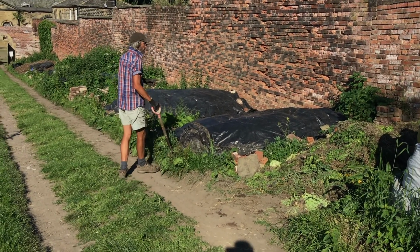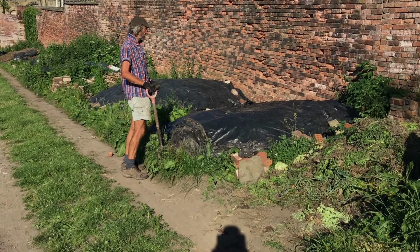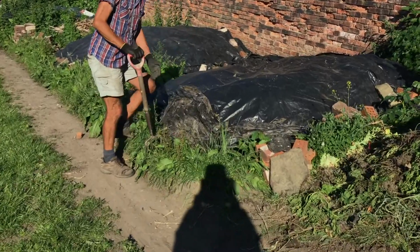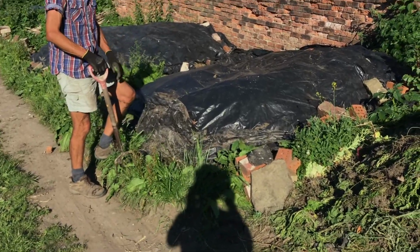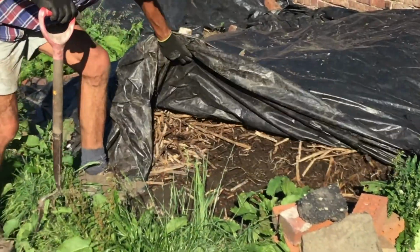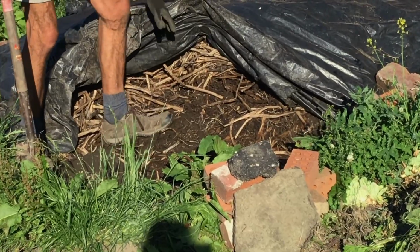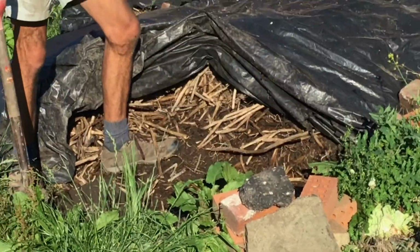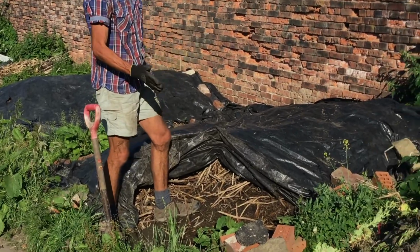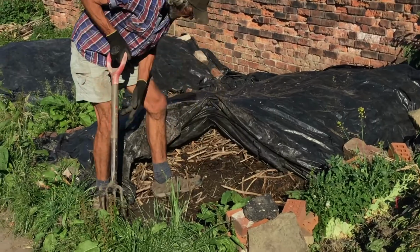This pile, however, has been here a bit longer. It was turned out of there back in the winter, and so I'm hoping very soon to start using this for the crops that we need to improve soil for, that are going out July, August. So it's just beginning to look ready for the business. It's got some bean haulm on top, which is just for a bit of aeration. This will get recomposted again on the top there, but underneath there, that's the compost that looks ready to use.